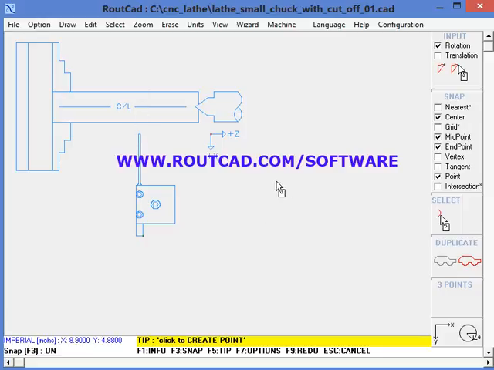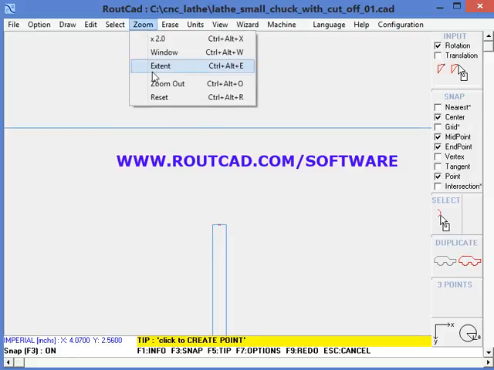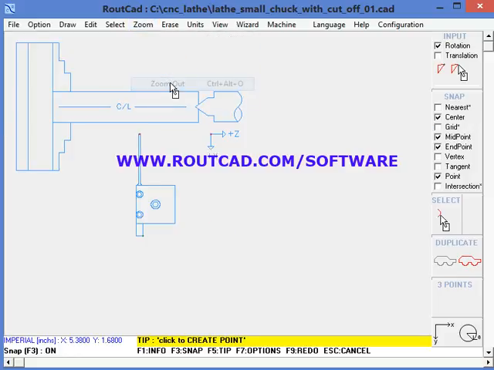tool. So the next thing we need to do is to add another point at the middle of the cutting tool over there. So we're going to zoom window, and we're going to select that area over here, and we're going to click right in the middle of that line. So we have a second routed point right over here. Now we're going to zoom out. And the next thing we want to do is go inside at cutting speed and cut that material.